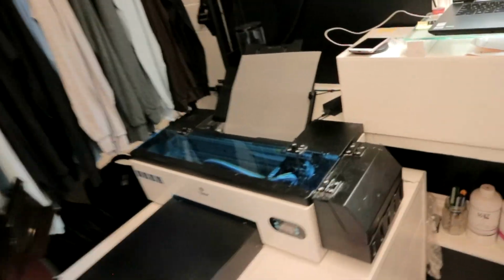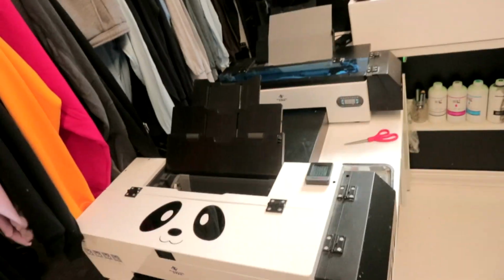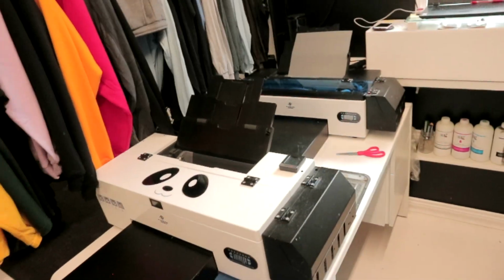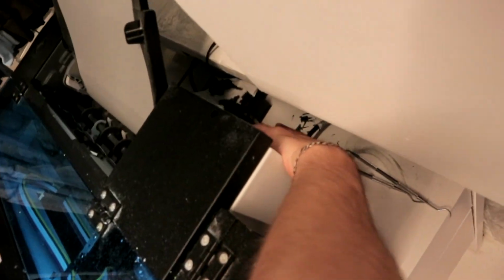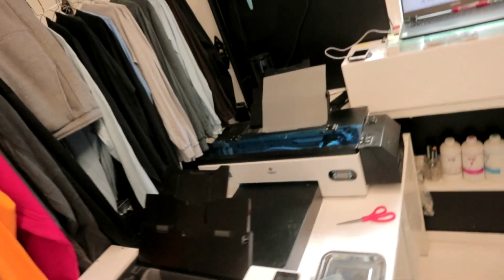Another thing you guys need to deploy, guys, is patience. If you're patient, you're going to be able to have a nice experience with DTF. But at the beginning, it's a lot overwhelming. You might make a few mistakes. I know it seems pretty easy and straightforward. The sheet just goes through the printer, but there's a lot more that goes into it outside of that. You need to clean your print head. You need to do your maintenance outside. You need to pull this ink tube. There's a lot of little things that if you guys don't know, you will feel completely lost and in the dark.